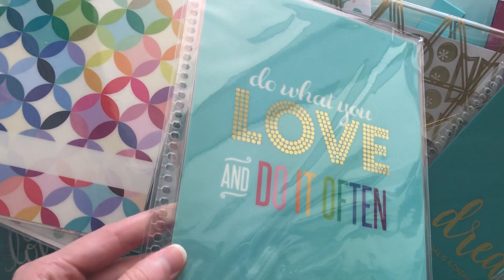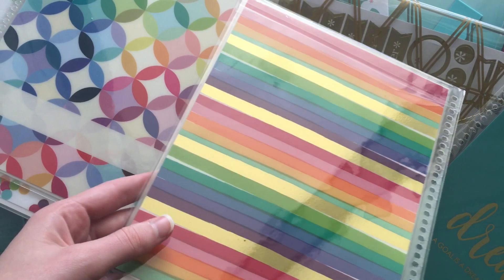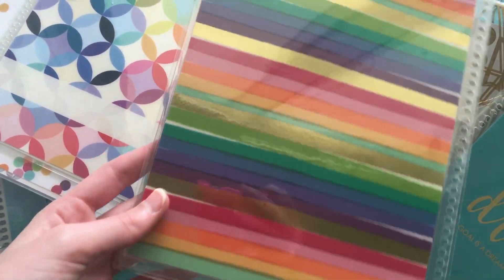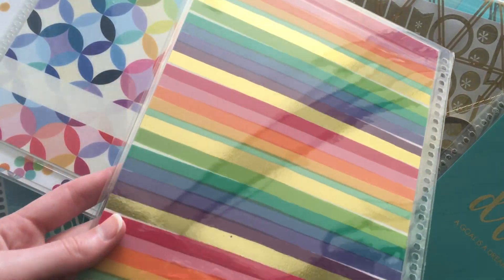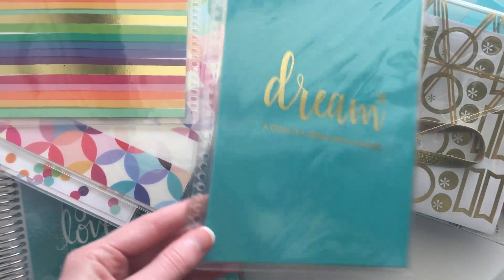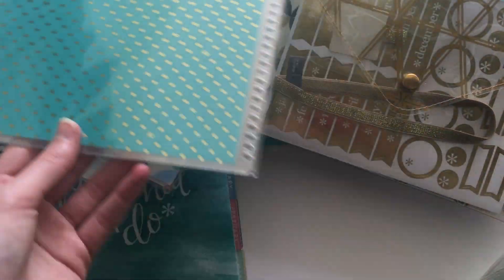I got this one which I thought was a nice quote, but I liked it even more because of this adorable striped background. How cute is that? I totally love anything rainbow, and if it's got rainbow and glitter I'm totally sold. I kind of wish I'd got another one because it's so cute. Next one had a cute quote too, but again I liked it better because of the pattern — totally love these gold foil polka dots.